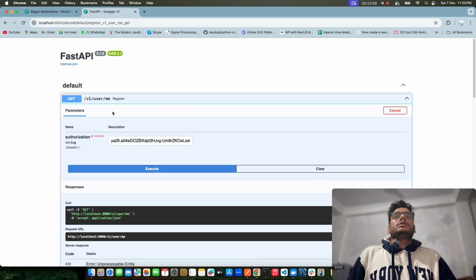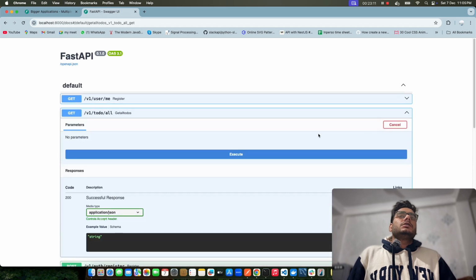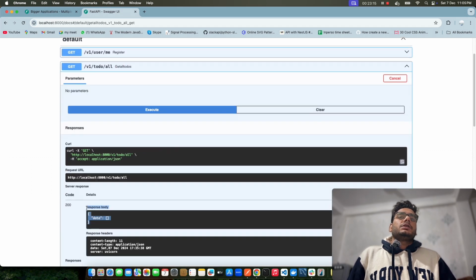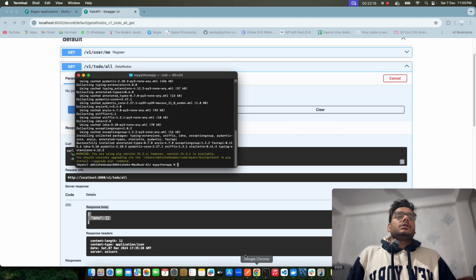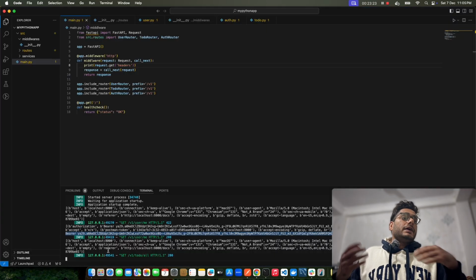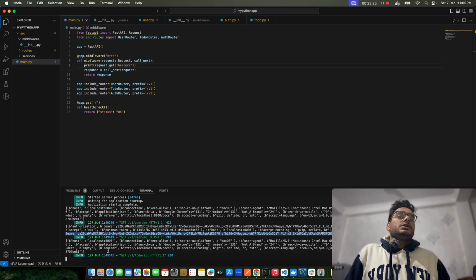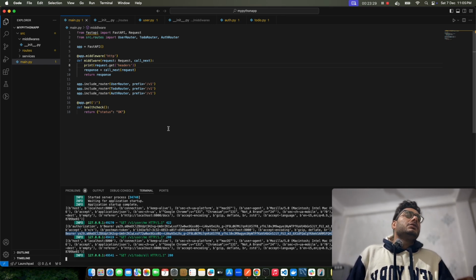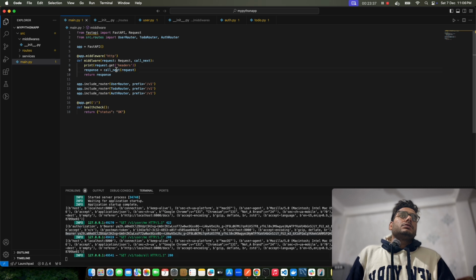Okay, now let's call another API over here. So just go over here, browser, just close this one. This one we don't need to pass anything into. So you see we got the data response body, and when I go over here, oh sorry, not this one, go over here. So you see again the header got printed. And every time you're calling the API, you need to pass the token. The token should be coming in the API. Right now we are not validating it, we're just passing it. All the requests are going to the next request over here, calling the next function.